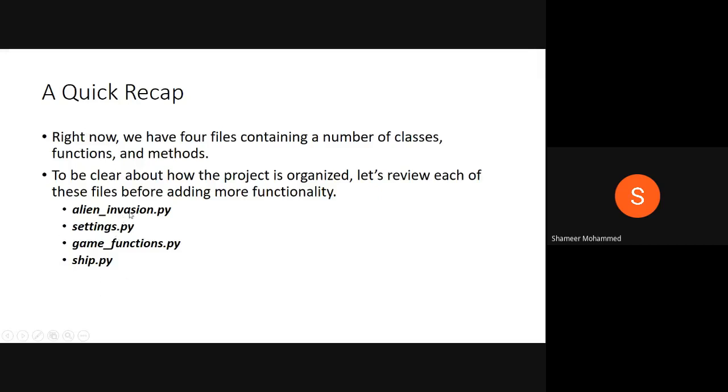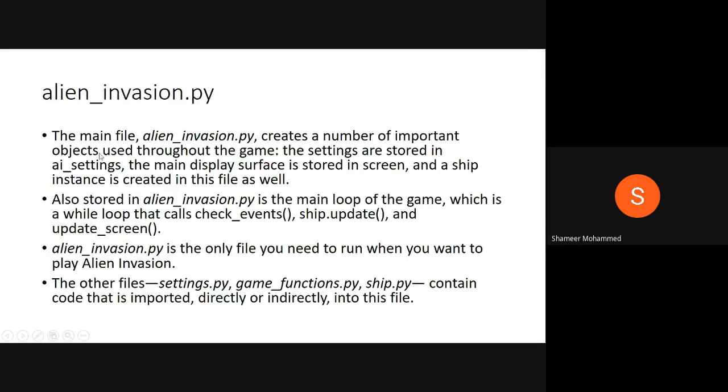You have to run this program when you want the game to start: alien_invasion.py. This is the main file. It is going to start, create the window, set the width, check the events, draw the ship, all these things this file will control.